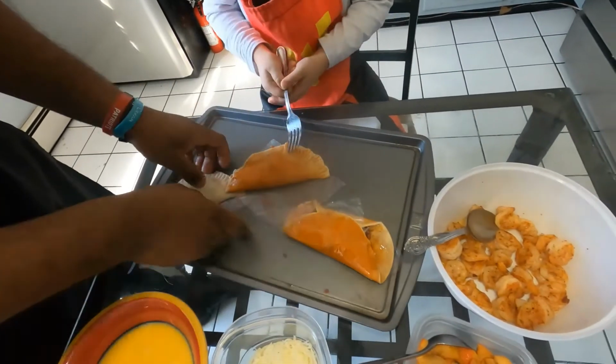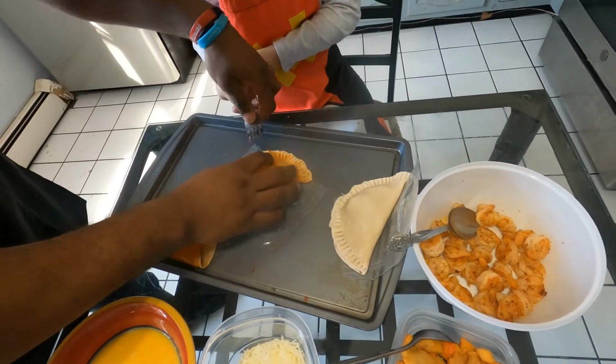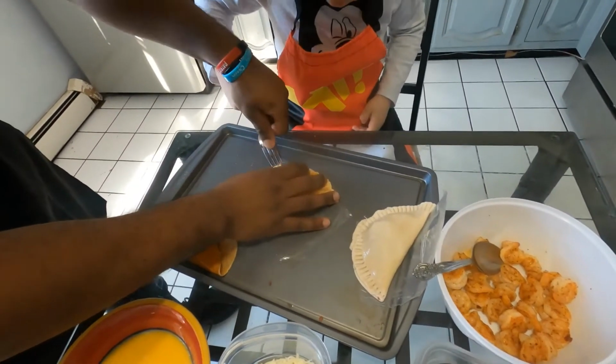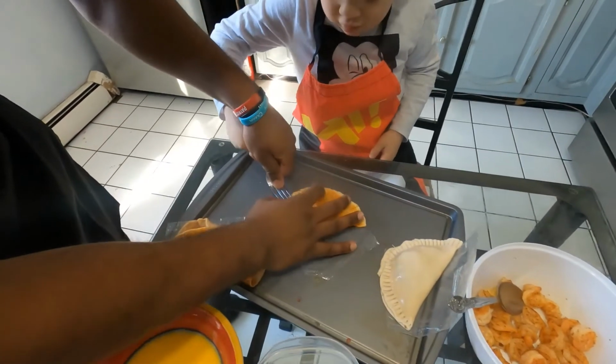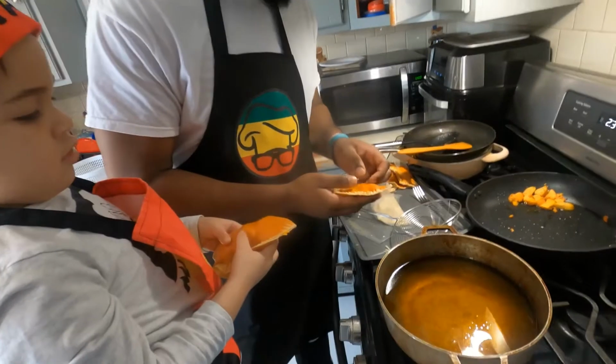All right. And I'm going to go ahead and fold this one up. And then we're going to try them. Yep. Press down on this part. There you go. This part, this part, this part.